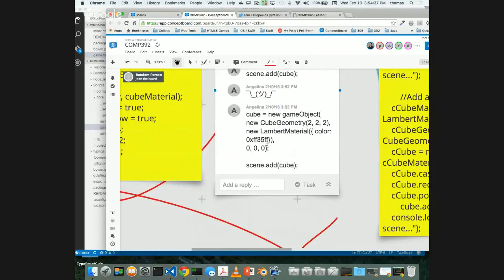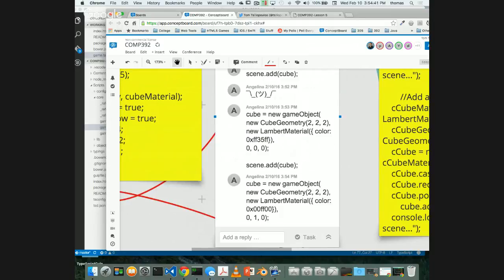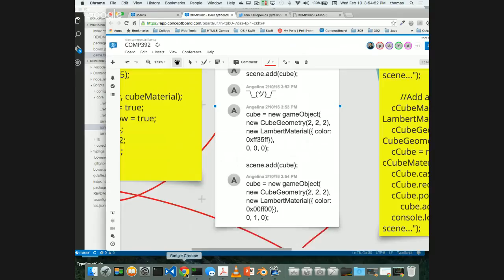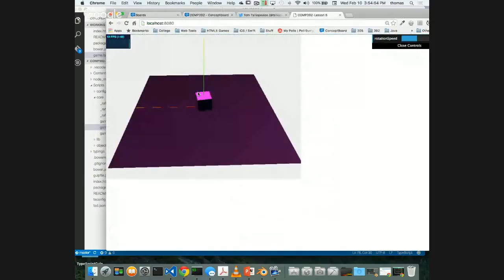Right, so 222, come on, Angelina. I'm depending on you to fix it, right? Yay, 1, 0. Okay, I'll change that. Let's go back in here and see if that's changing anything. I'll just change this to 1, 0. So that's going to move it up 1. That's good. It's good practice for you guys. I saved it, and if I go back here, it's done, right? So there's my little thing.